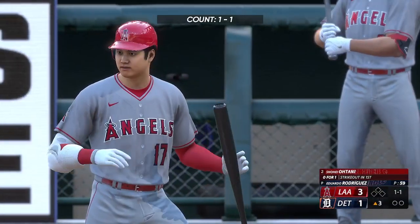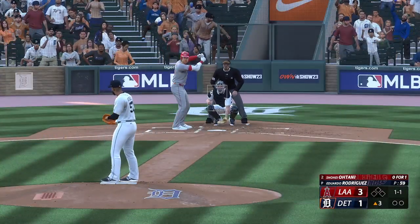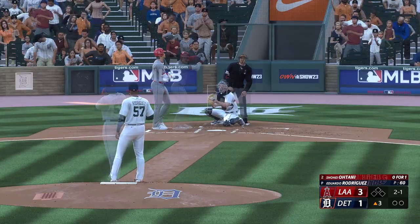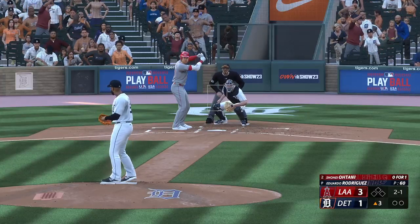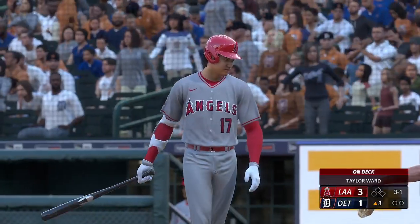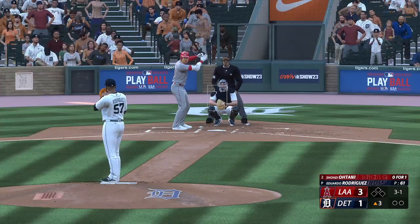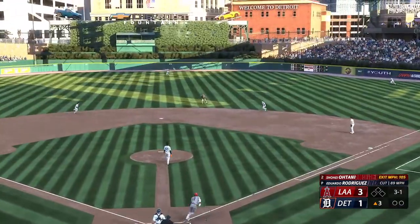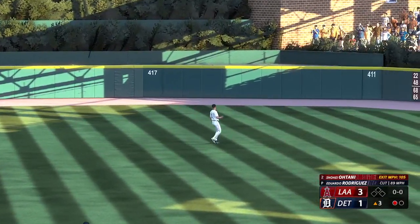Top half of the third inning. Shohei Ohtani up to the dish. Next pitch misses outside. And a count 2-1. Pitch misses inside. Ball 3. First pitch strike from the pitcher, but then no panic at all by the hitter. Very patient, showing good discipline. Now he's in the driver's seat with the 3-1 count. Line drive. Hauls it in for the out.